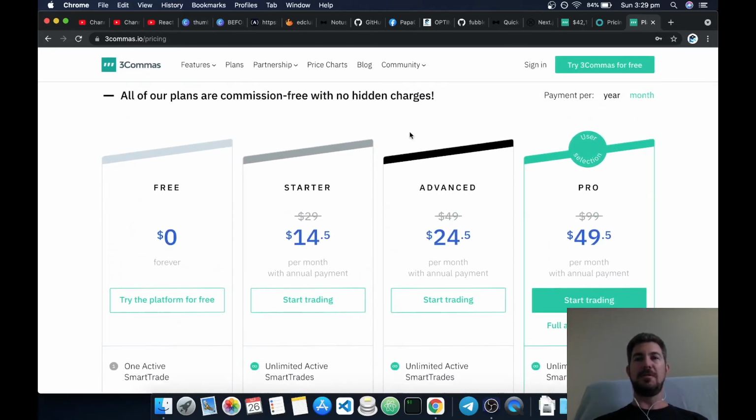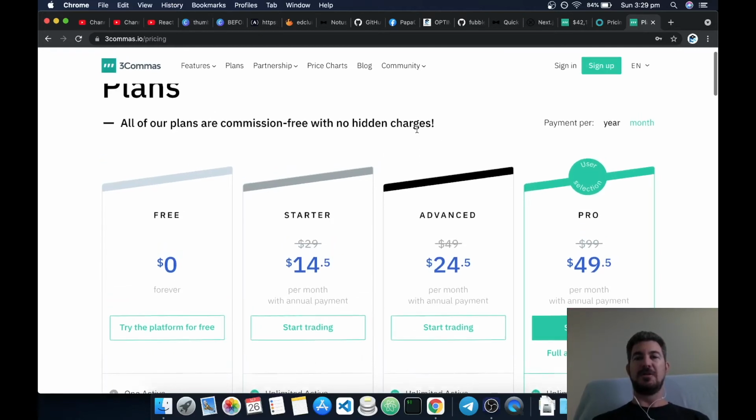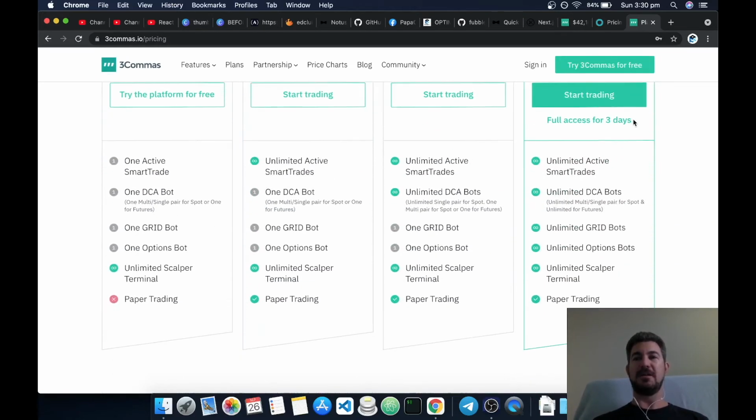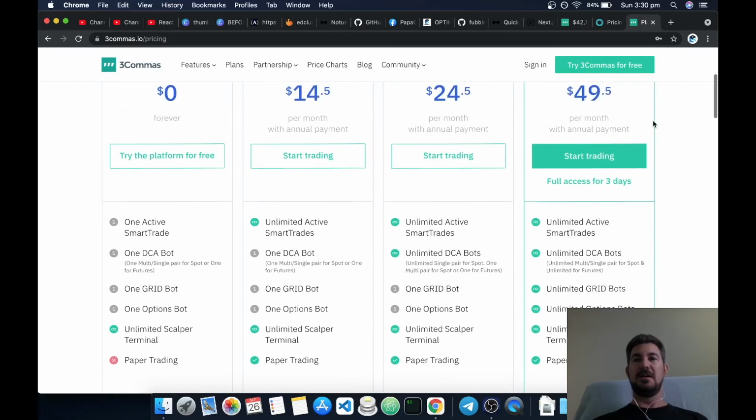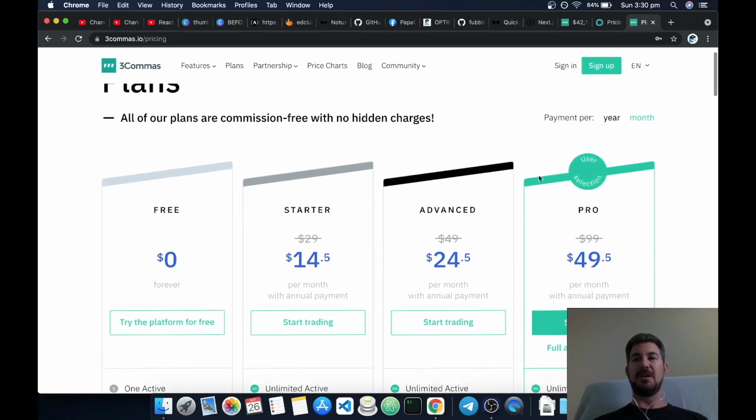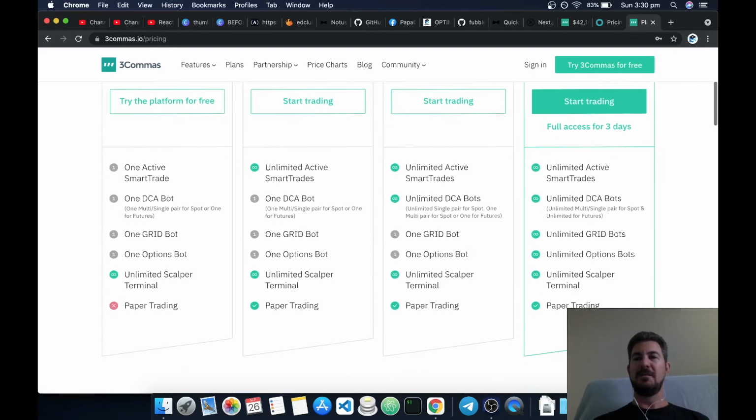So if you want to sign up to give it a crack, you get full access for 3 days, and you actually get 3 days on Pro for $49, the $49.50 a month plan. You're going to have unlimited smart trades, unlimited DCA bots, unlimited grid options, scalper terminal, and you can do paper trading.